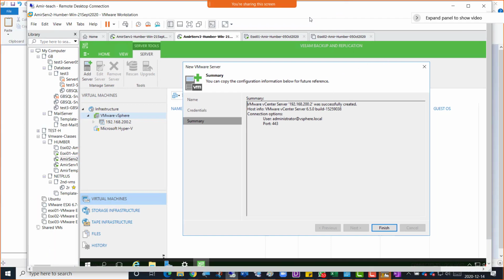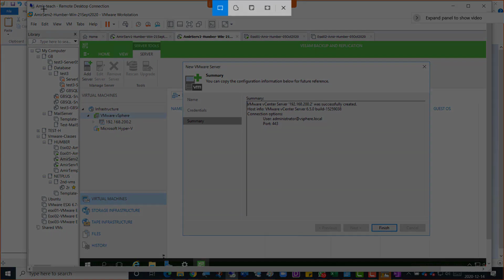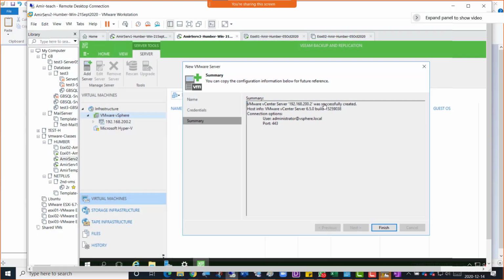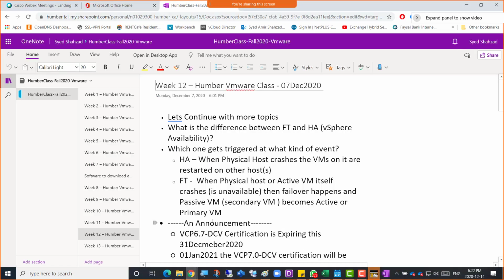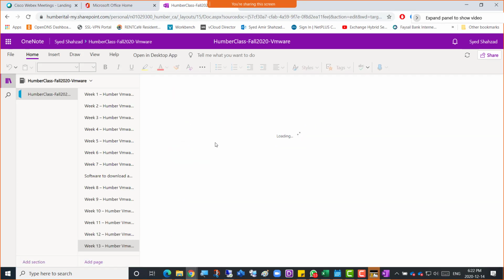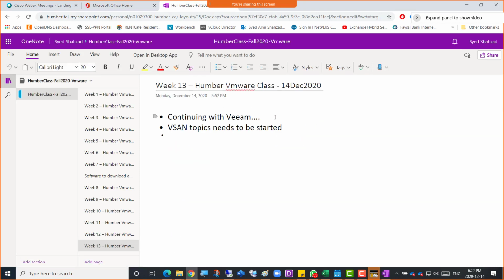I'm going to take a sample screenshot here. So continuing with Veeam, screenshot 1 is Veeam connected to vCenter.